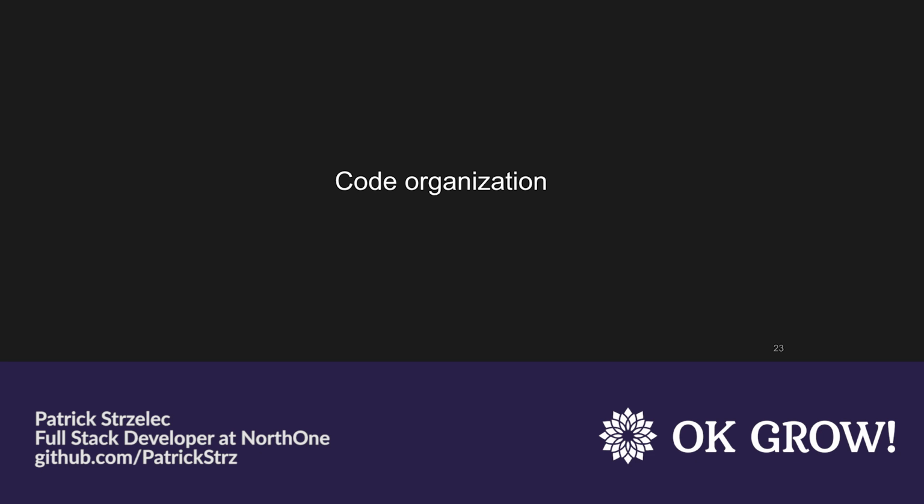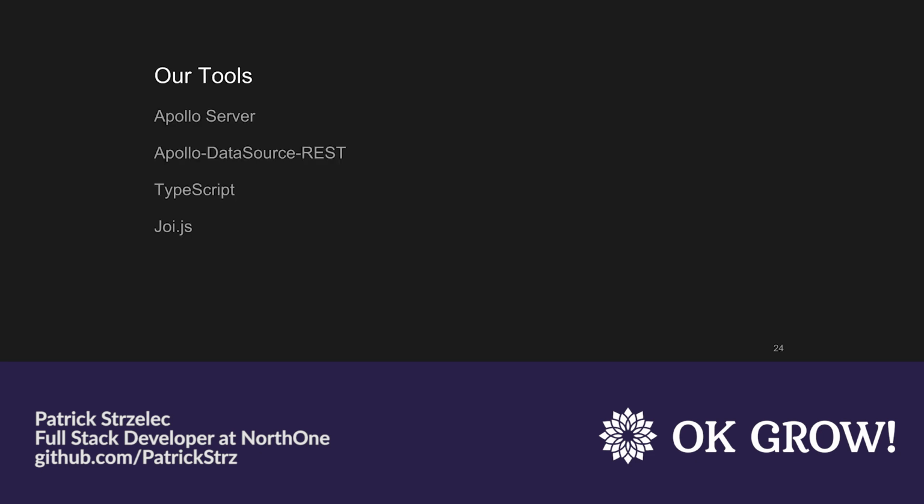So this is for those who use Apollo Server. So this is our tooling. I'll link the slides after so you can take a look. The one that may not be familiar here is Joi.js. So we do object level validation. So you could just write out what your object looks like, and in our resolvers we could just check those instead of writing functions to check those manually. That was actually a really cool tool.